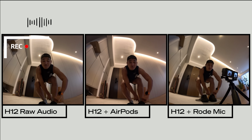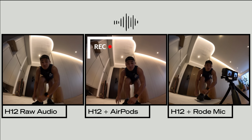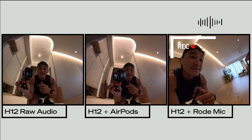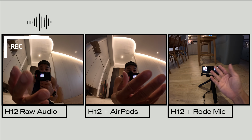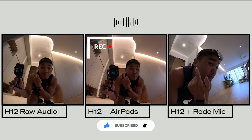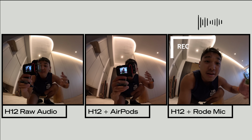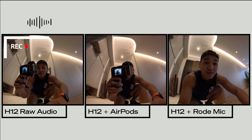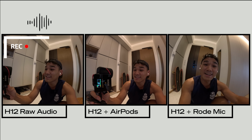Alright, now that we've got the camera set up, I am going to go for a run. So I thought it would be the perfect opportunity to do a side-by-side test. Over here, I've got the HERO12 Black on-camera mics versus HERO12 Black with the Apple AirPods. And over here, HERO12 Black media mod with the Rode Wireless Go2. Well, let's get started, shall we?